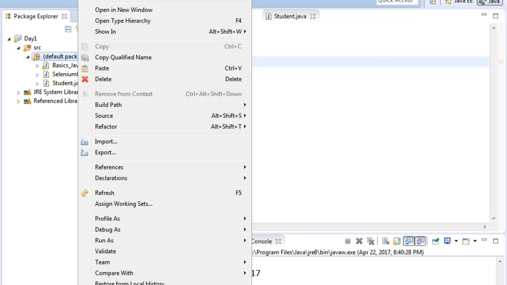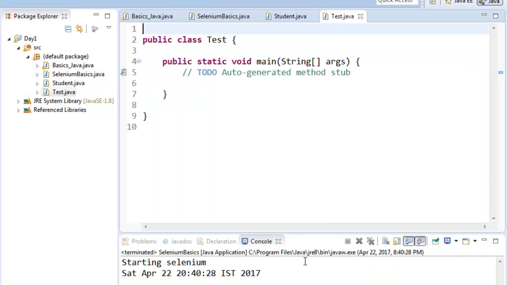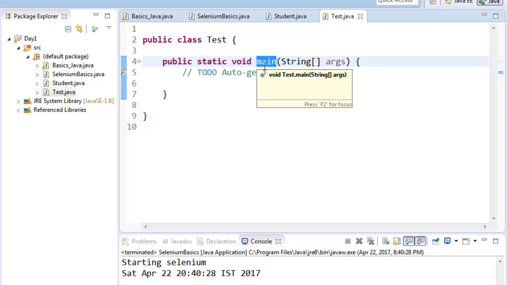Now, I create a new class known as, say, Test.java, and I create the main function in it. So basically I am creating a file with the main function.